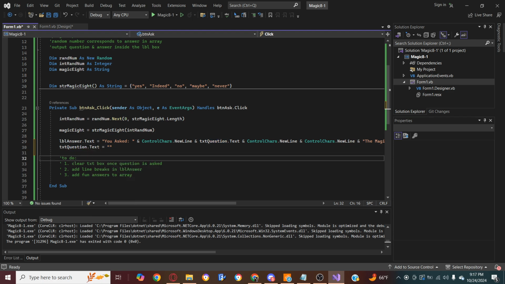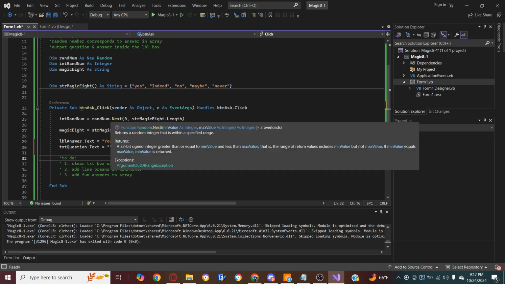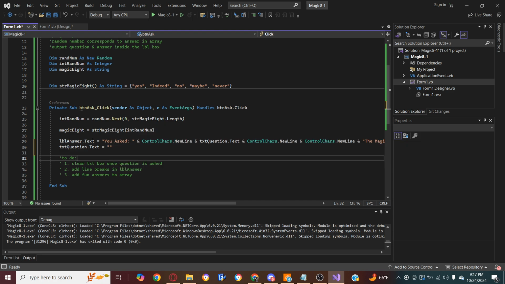I know it all happens in a split second when we click that ask button, but that doesn't mean it's all happening at the same time. It goes in order as it processes. It just processes really fast. If you have a slow computer, it processes really slow. I don't know the inner workings. I'm not a computer.